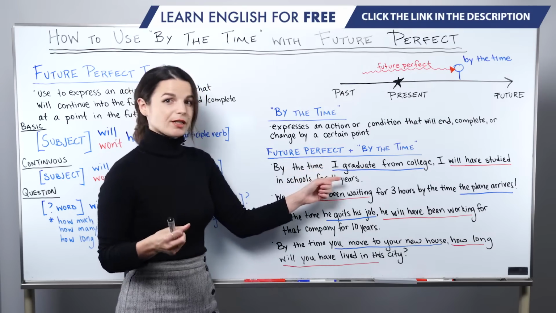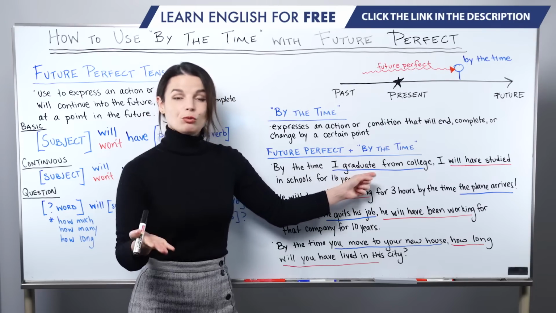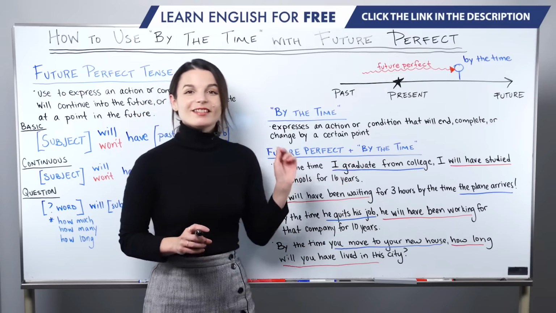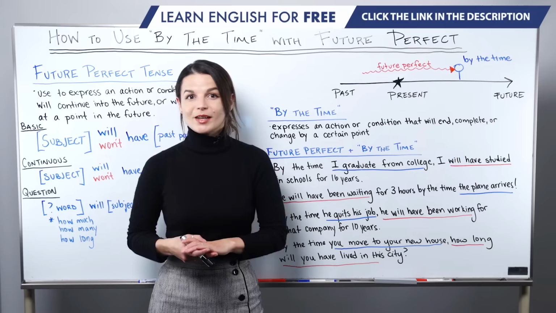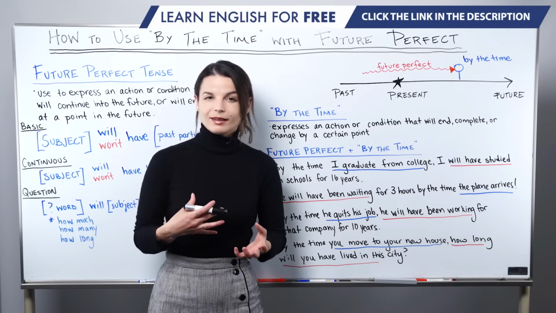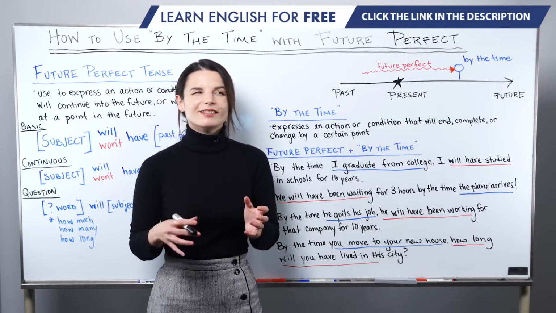So after your subject here, just use the verb form in the same conjugation you would use for a simple present tense structure. Okay, the second point that I want to talk about is a common question that comes up about by the time. And the question is, can we use when in the same way as we use by the time? And the answer is sometimes.